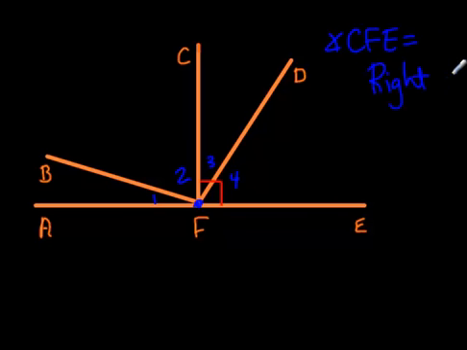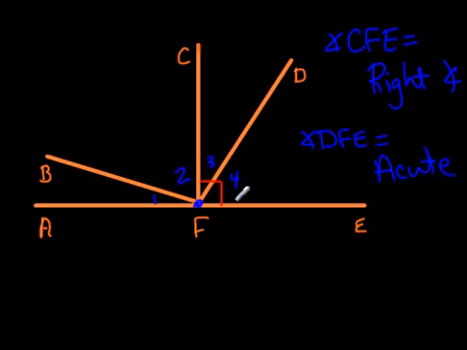If I wanted to name an acute angle, I have 1, 2, 3, 4. I have 4 different acute angles. If I'm naming it by letters, I have angle DFE. That is another way of saying angle 4. Angle DFE. Angle 4 is an acute angle.